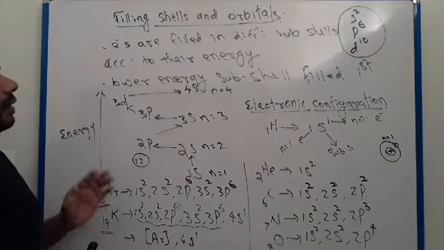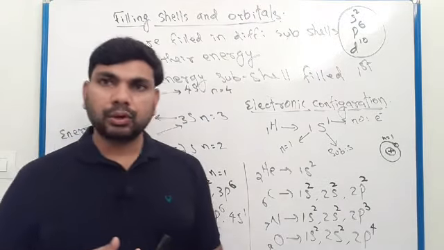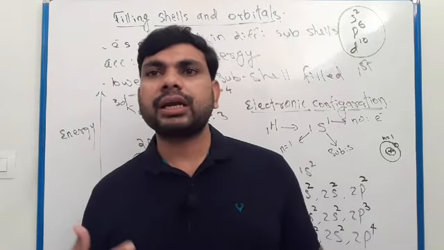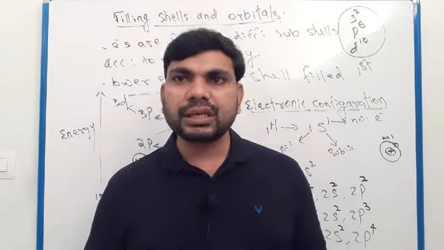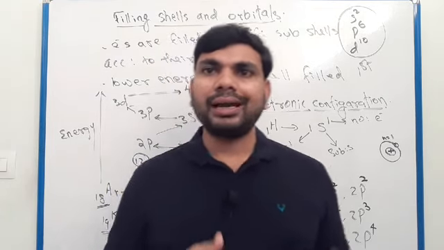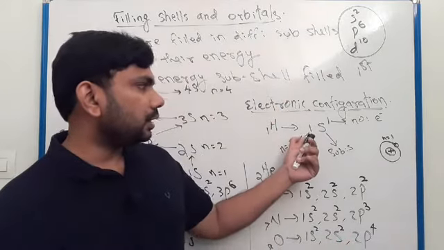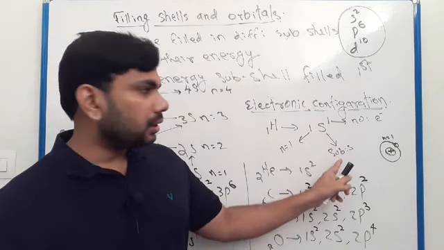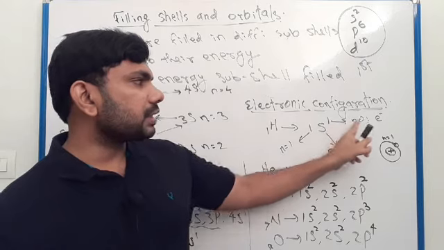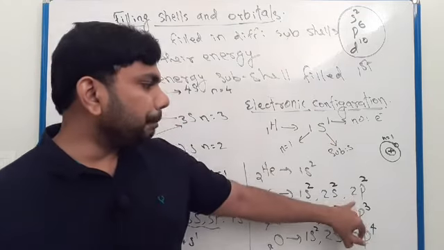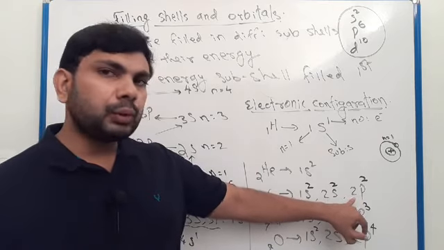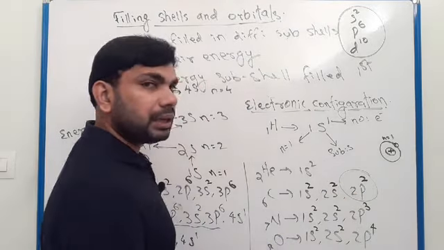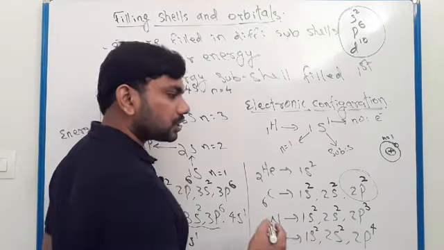So here we discussed the filling of electrons in different atomic orbitals. Electrons are filled in different atomic orbitals according to their energy; the lower energy orbital is filled first. 1s1 is the hydrogen electronic configuration. Here 1 represents the principal quantum shell, s represents the subshell, and the superscript 1 represents the number of electrons. Look here, 2p2. In carbon, the outer shell configuration means the last configuration.